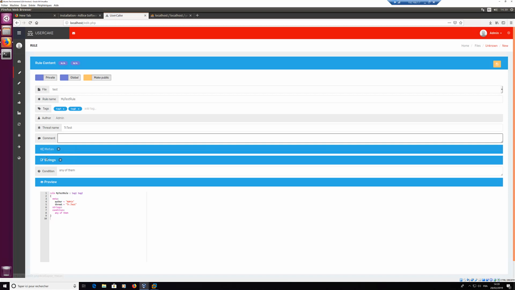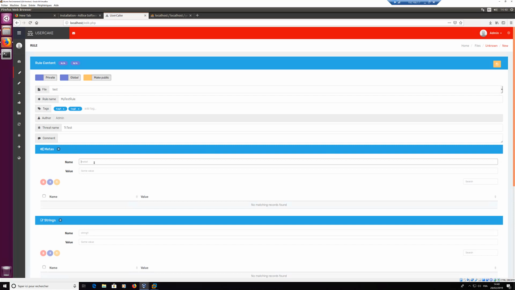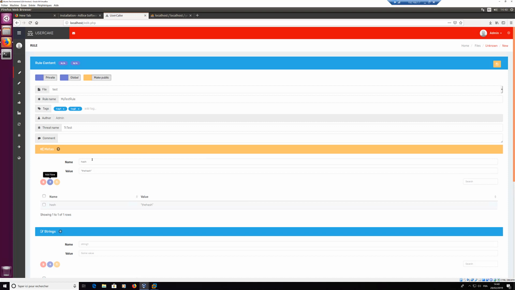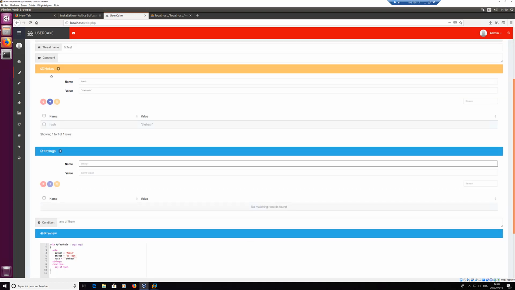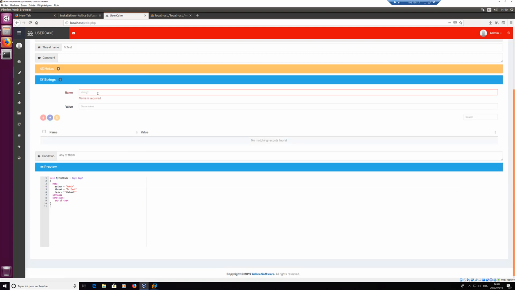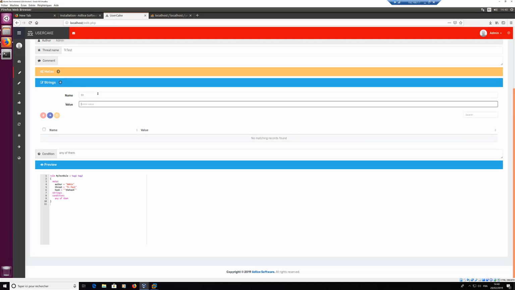Can put a comment in here, and there's the interesting part. You can add metas like the hash, or anything you think is relevant. And this is the actual signature. So my test Trojan will have one string having hello world Trojan inside.